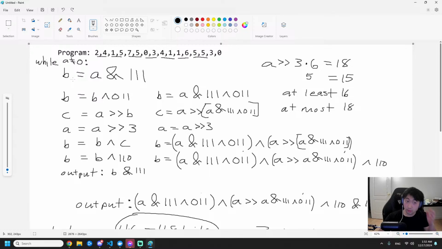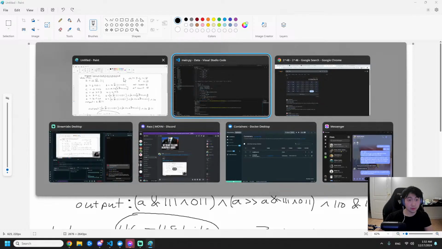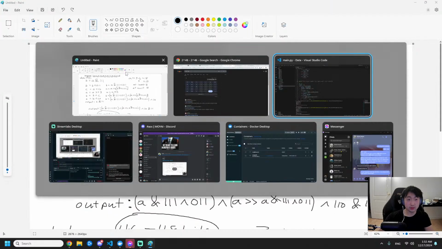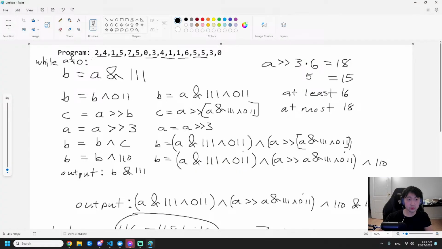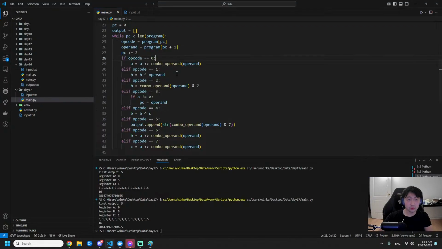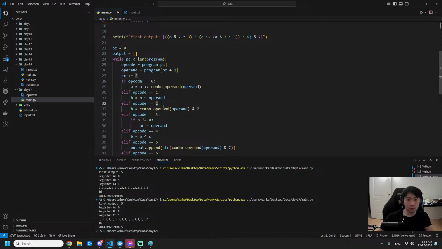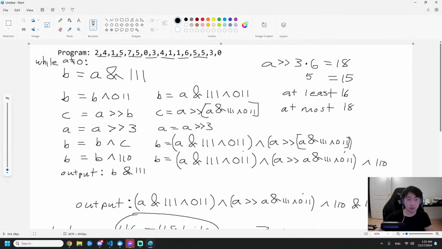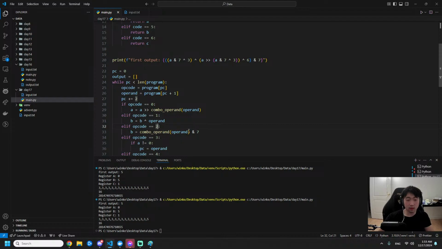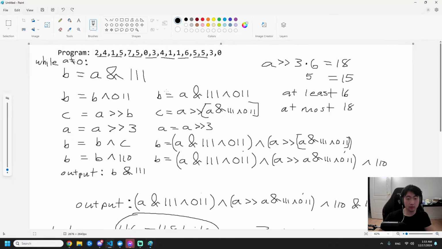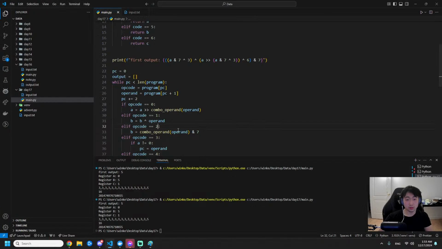Okay, so let's recheck my equations. For opcode 2, B is equal to the combo operand of 4, which is register A. So register A and 7. That's good.